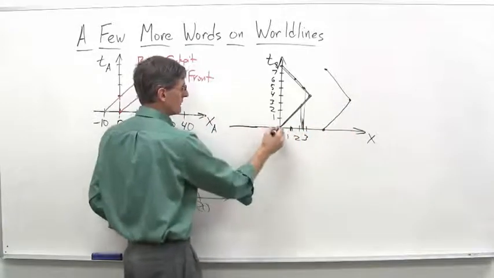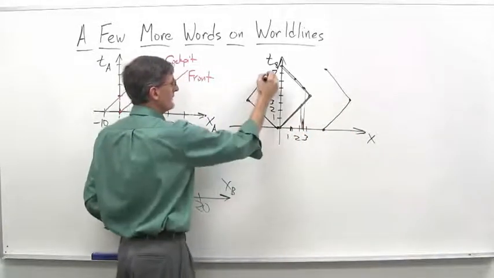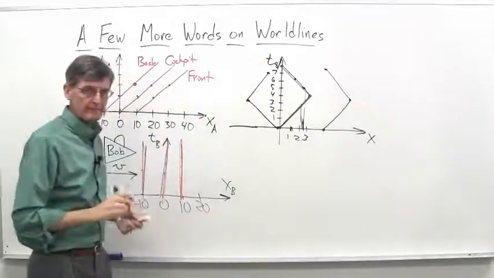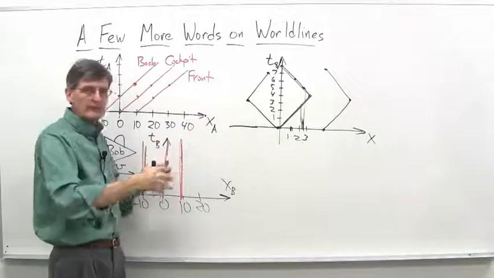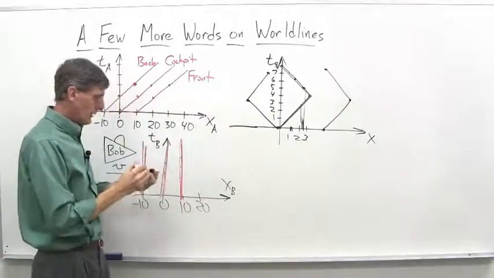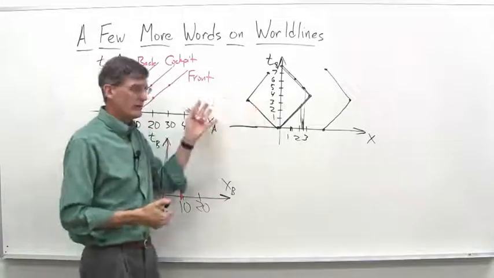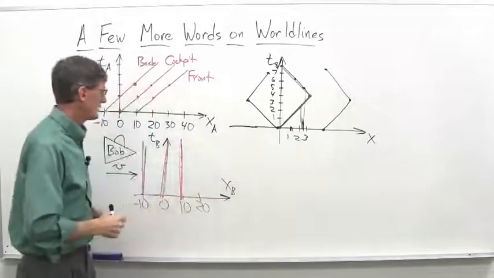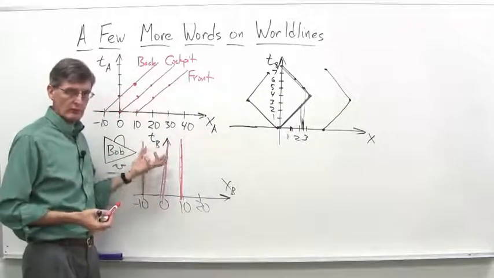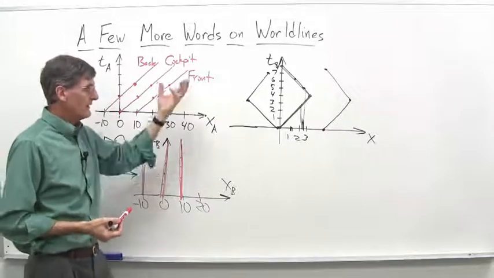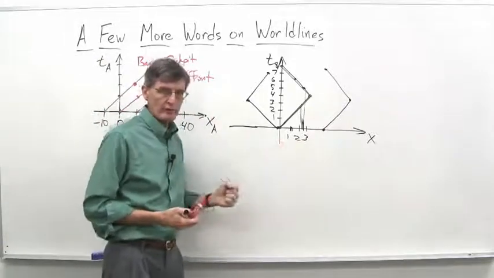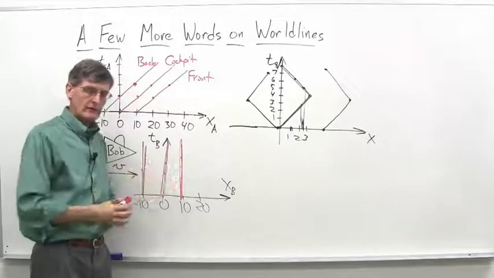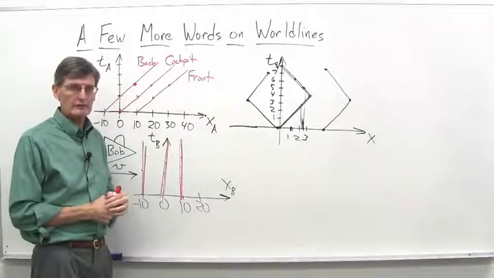Or if you want to go the other direction, you can move this way, and then to some position like that. So there it's moving to the left, and then back to the right again. It's helpful to think about these things to get a more intuitive understanding, by looking at a space-time diagram and understanding what it represents in terms of the motion going on. And as I mentioned, this example will be useful when we consider the pole in the barn paradox, and also the twin paradox later on. So that's a few more words on world lines, and in the next video clip we'll talk about the so-called Galilean transformation.